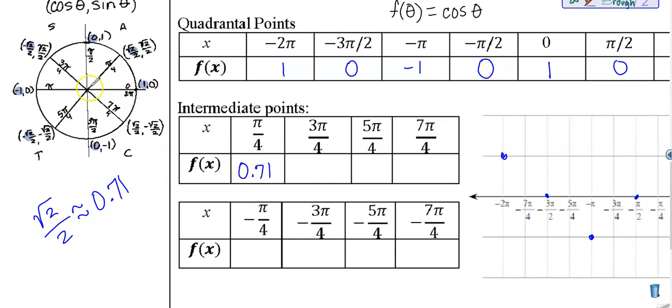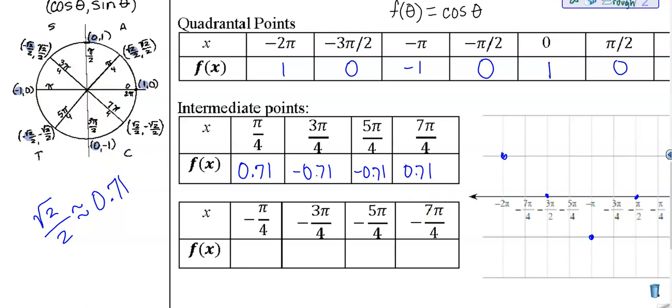there. Okay? Now let's go over to quadrant 2. Now is cosine positive in quadrant 2? No. So it should be, and you can see it, it's negative 0.71. If we cruise around to quadrant 3, is cosine positive in quadrant 3? No. So it's still negative, and if we cruise all the way around to 7 pi over 4, cosine is positive in quadrant 4, right? All right. So there's your positive rotations.